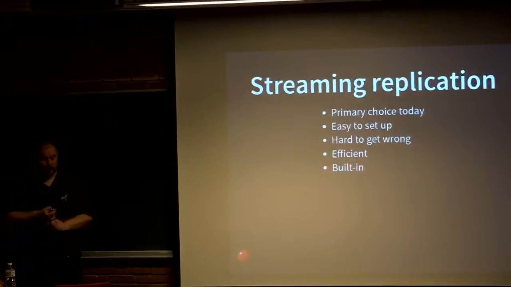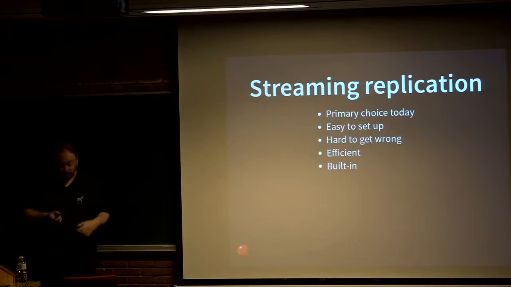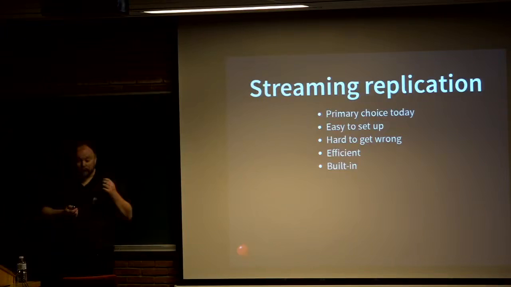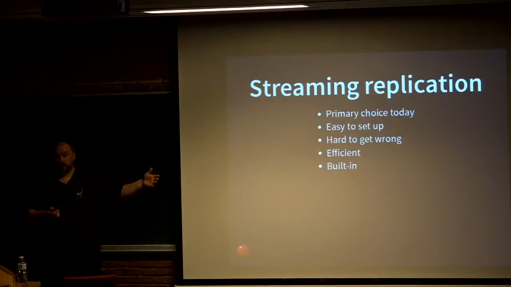Again, the common things of these, streaming replication, I would say, for most people who want to do replication in Postgres today, this is what you do. It's very easy to set up. It's pretty hard to get wrong. Personally, I like that in solutions. And in particular, once it's working, right, it doesn't just silently stop working.